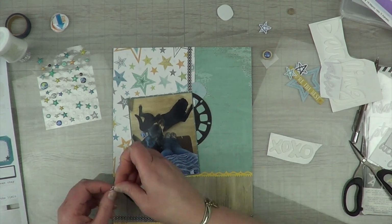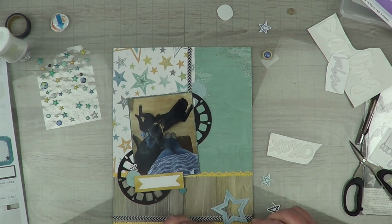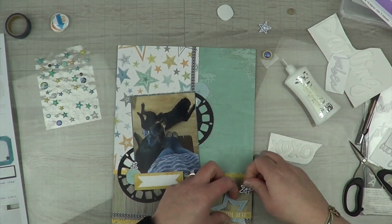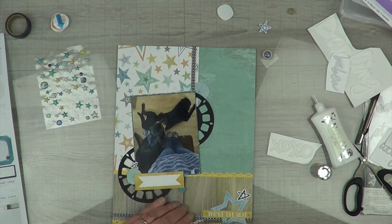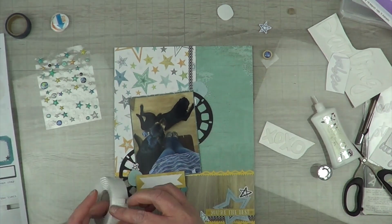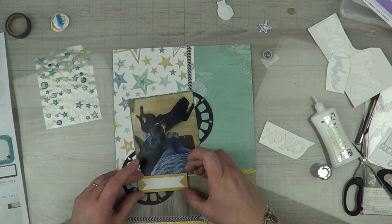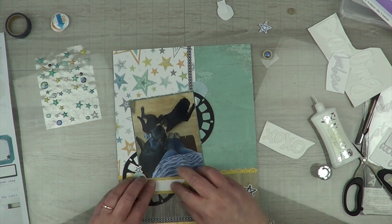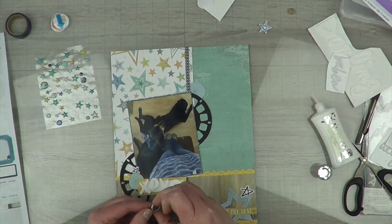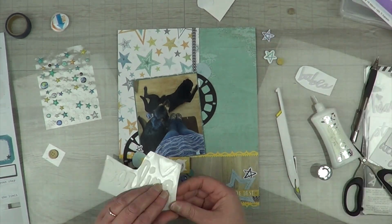I have this one little label that I just loved, this mustard yellow color. Plus one says, I also have another cut apart that says, "You're the best." So I thought that that was appropriate. And then most of the other objects or items that I had picked out really didn't fit for my puppies per se, especially when it says "you're the best," or it mentions just singularity, when it doesn't talk about a group of boys or a group of people. It reads more as individual. So I really liked this XOXO because I do love my puppies. I call them puppies. They're not puppies, but I still like to call them my puppies.